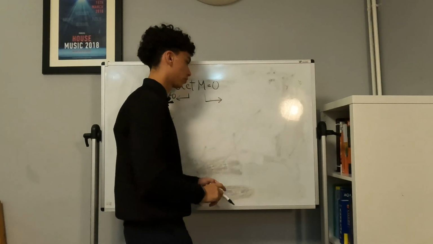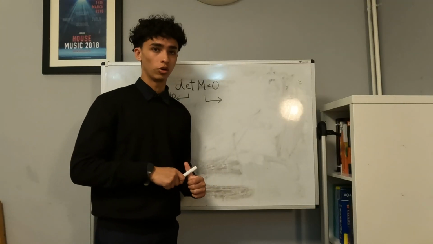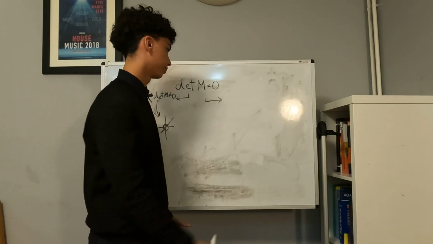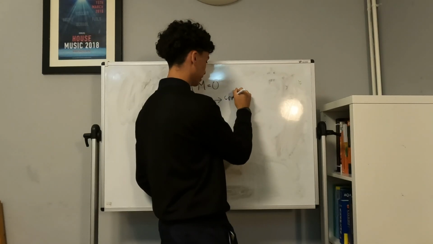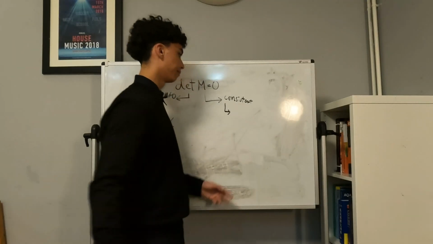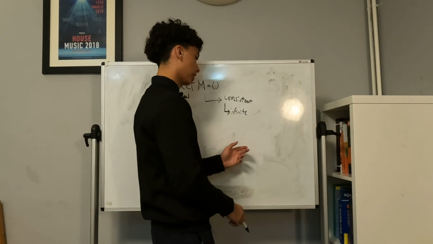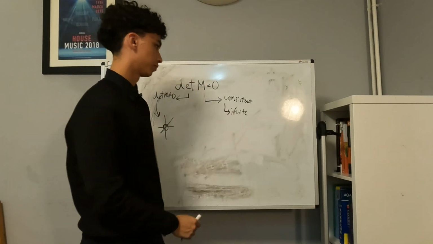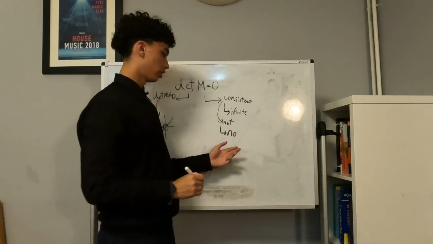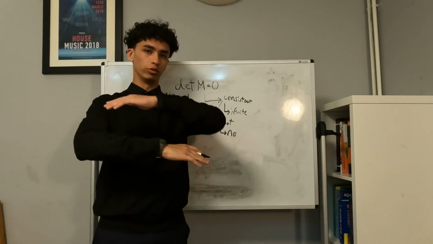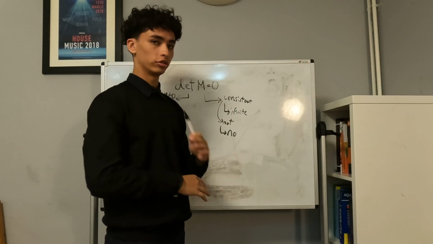Determinant equals 0. Well, as I've mentioned before, there will either be no solutions or an infinite number of solutions. It all depends on the consistency of the equation. If the equations are consistent, then we're going to get an infinite number of solutions. If it's not consistent, then we're going to get no solutions. So with this, the planes will be parallel to one another. Not coincident, parallel. They won't be intersecting one another at all, so they don't meet.